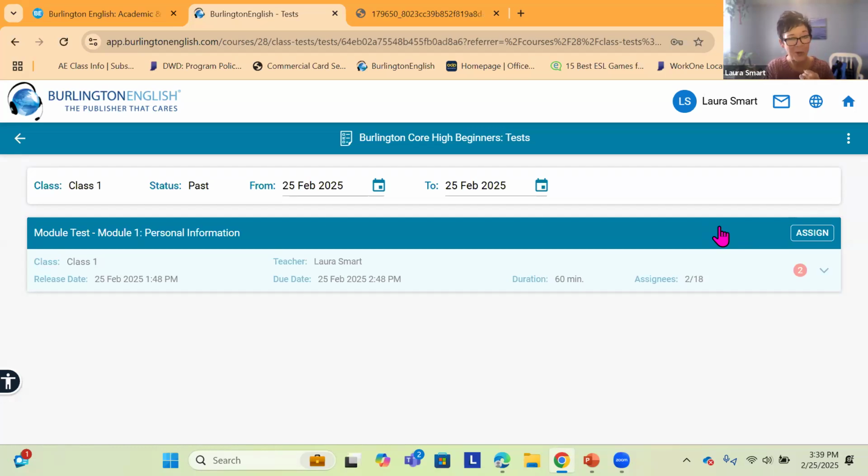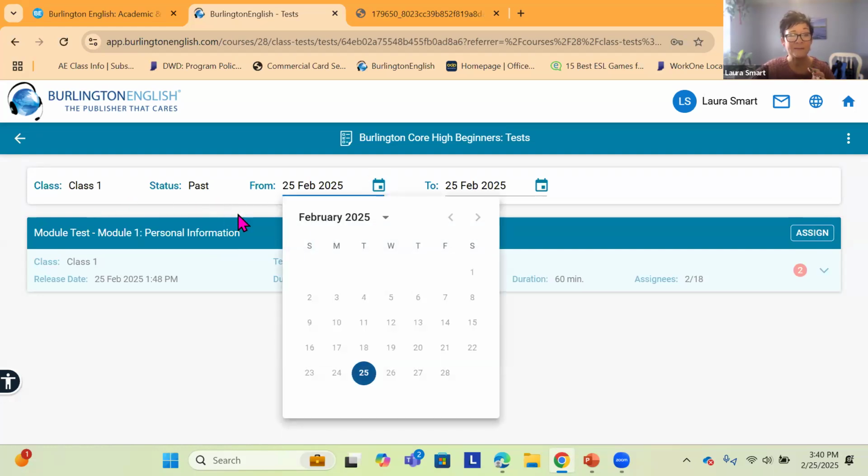They're either going to get help, which I want to see exactly what they know, or they're not going to understand what to do and they're just not going to even do it. So I would assign it during class, but that's to each their own. Now, when you assign this, of course, you would just click on the test that you want. I would recommend doing it on the day of the assessment, okay?